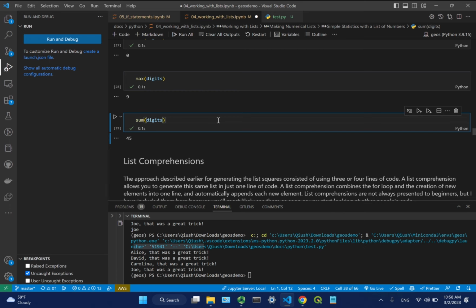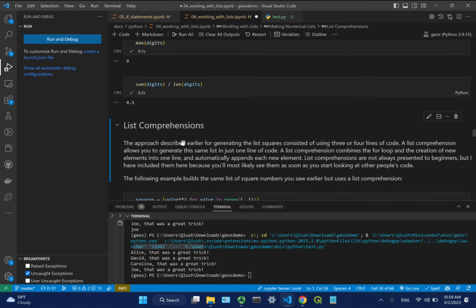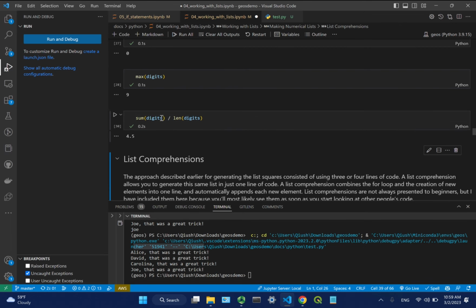What's the average? How do you calculate the average? You add all together and divide by the total number of counts, like how many are in there. So if you need to do that, you'll do it like this. The sum divided by, so in Python, the function is called length. Length means how many items are in there. So if you actually run this one, take a look, 4.5. So you can calculate the total sum and then calculate length.